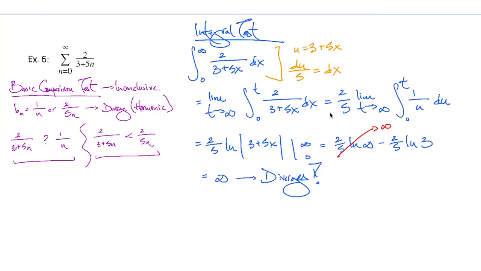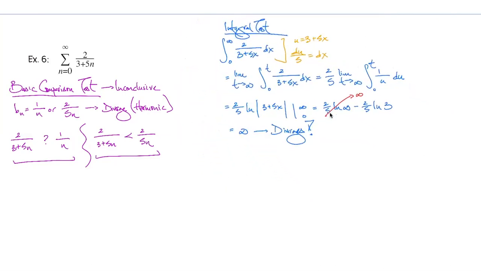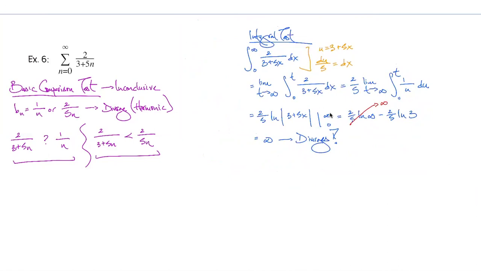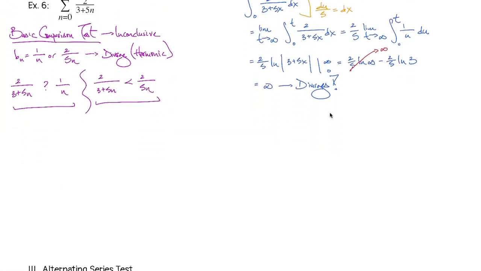All right, so we have this integral test. It shows us that it diverges, okay? Now, in the event that you try the basic comparison test and it doesn't work, I wouldn't necessarily jump to the integral test next. I just wanted to do that one because I believe it was Carlos who had suggested the integral test, and it does work for this one. But if the basic comparison test doesn't get you anywhere, the limit comparison test is a very nice next step.